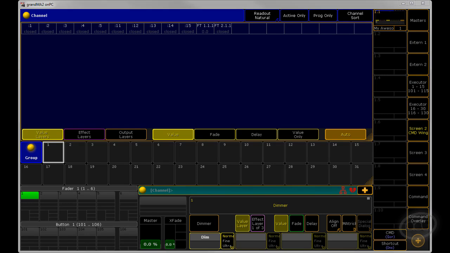When thinking of clear, oops, and escape, I mentioned sitting on your hands for a second before you take the leap. I'm going to grab channel 1 and bring it up to full. Well, oops, actually I wanted this at 75%. See what I did there? I thought for a second about what needed to happen. Instead of hitting a bunch of keys and starting all over, just hit oops, and then at 75.